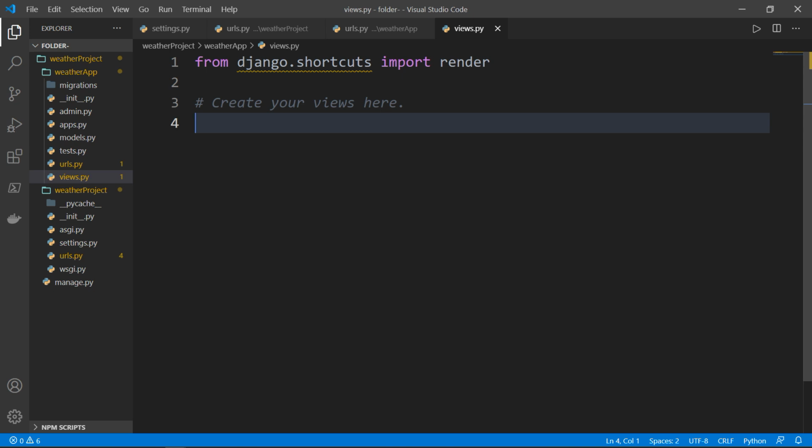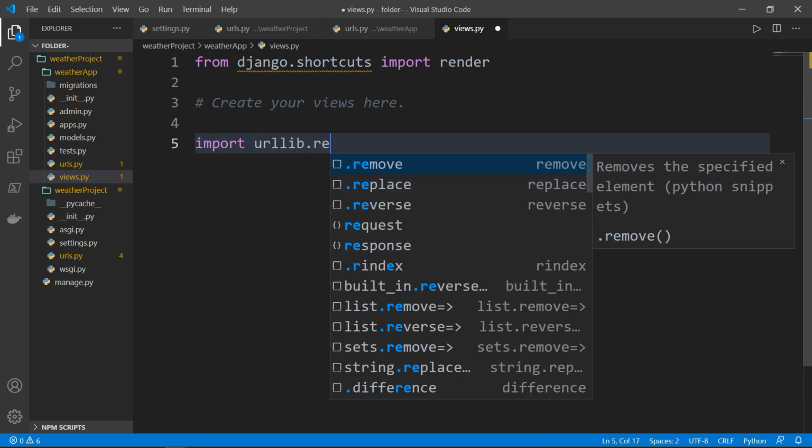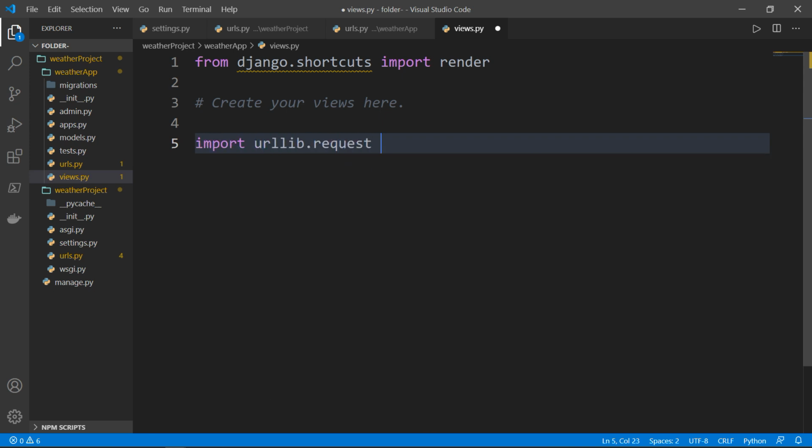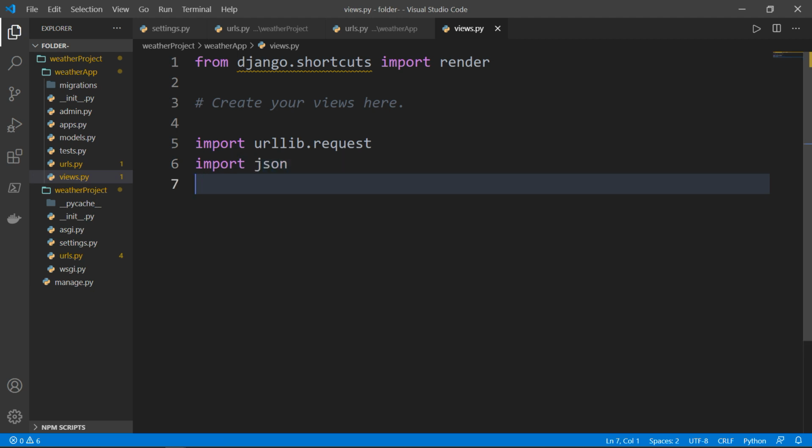Okay, so let's start. The first thing that I want to import is the urllib library for the request, because we will have a post type of request to the website or to the API. So we will say import urllib.request, and I also want to import json because I will need to convert from the JSON to a Python dictionary, just for Python to be able to read the JSON data.